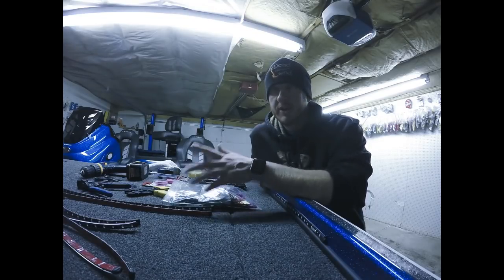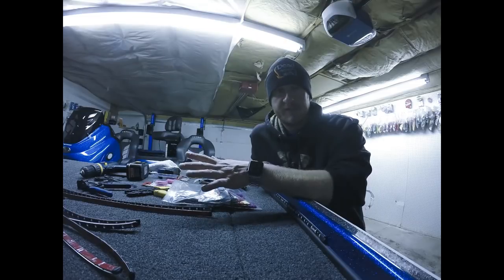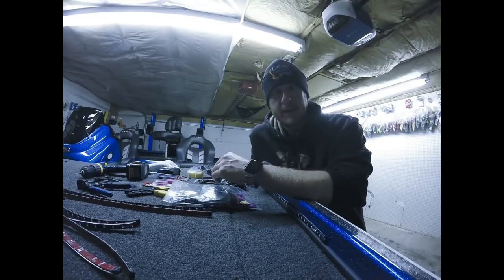I'm going to pause the video and jump up in the boat. I'll show you what I've done already on the front deck, and then we'll get to the back deck. I haven't touched the back deck yet at all. So I'll very briefly show you what I've done on the front already, and then we'll get to the back, and we'll go over the wiring and basically everything from start to finish that you'll need to know to do this yourself. So hang tight, and I'm going to pause the video here, jump up in the boat, and show you what I've done so far.